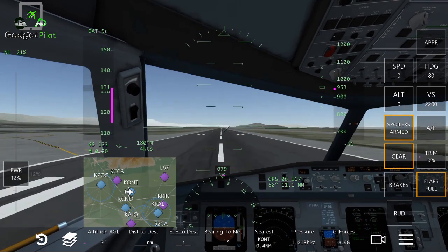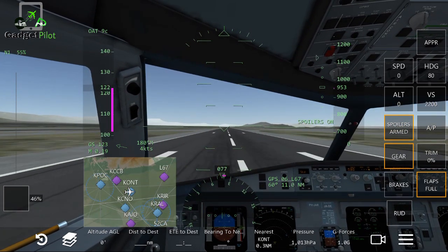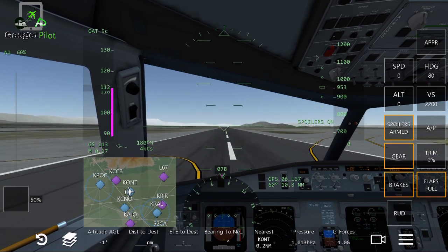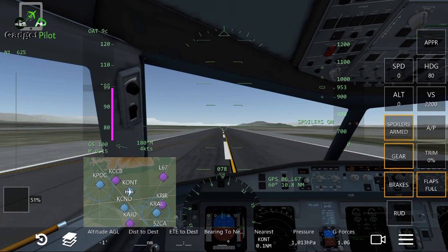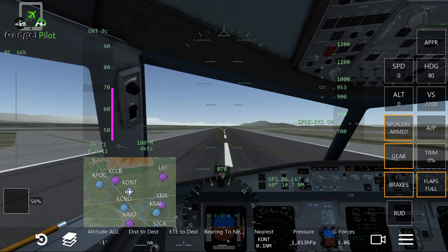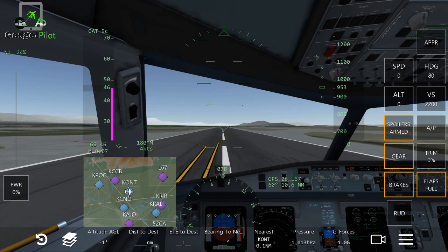And now we're going to apply reverse thrust. See, I'm not having it at 100%, guys. I'm going to apply my brakes now. Leave it to slow down until 60 knots. And then we'll just release the reverse thrust and exit the runway.